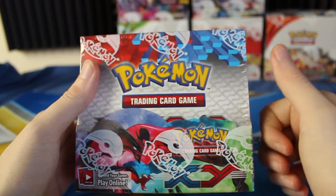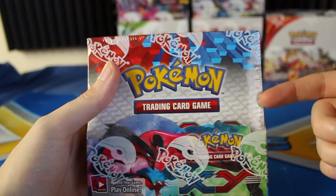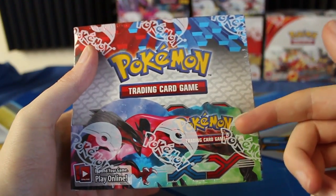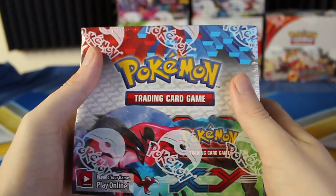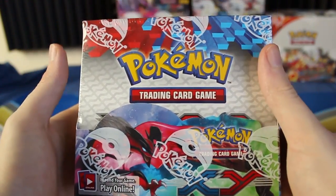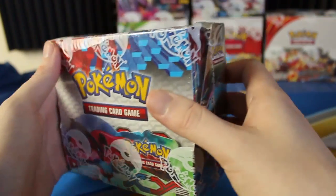A while ago I asked you guys which booster box you'd like to see me open next out of that stack back there, and most of you said the X and Y base set one we have right here. Now, I have opened one of these before, so if you didn't see that, definitely go check it out, because I'm not going to take the time to look at every single art up close like we did in the first booster box, so go check that out if you want to see the art a bit more closely. But let's go ahead and open this guy, and we'll see what we got!